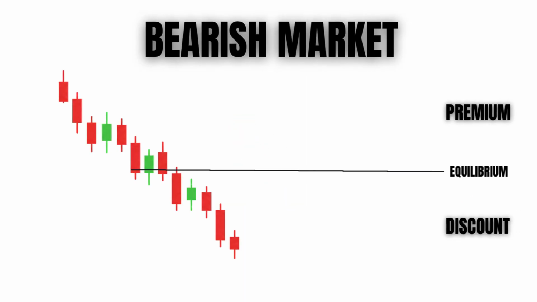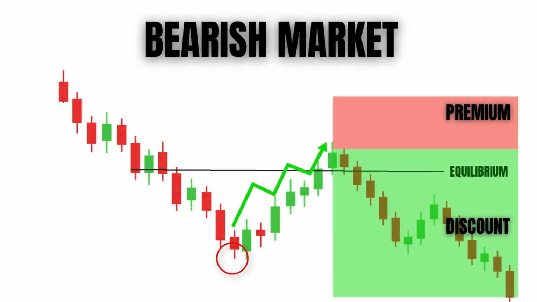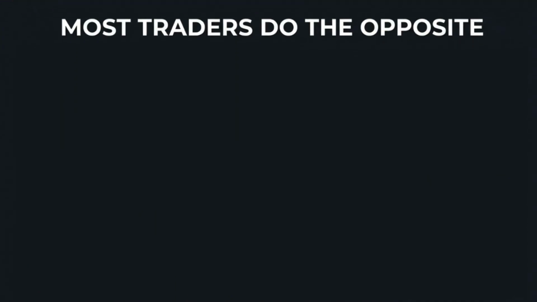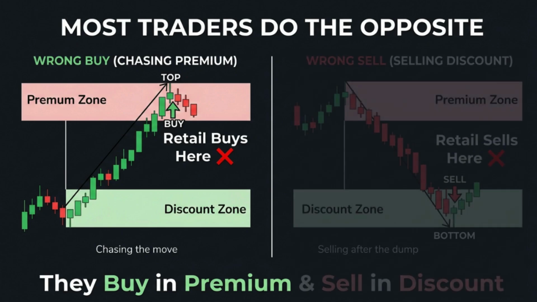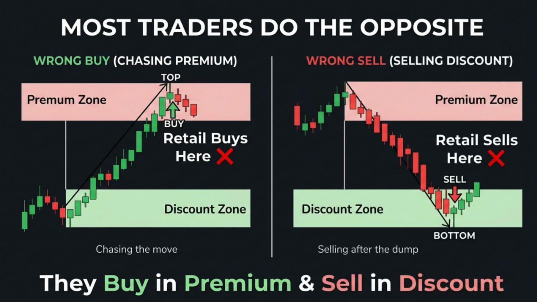In a bearish market, where the bias is short, institutions are looking to add to their sell positions when price rallies up into premium. Again, they wait. They do not short at the bottom of a range. They wait for price to give them a better price. This is the foundation. Simple, elegant. And most retail traders do the exact opposite. They buy when price is pumping into premium, chasing the move, and they sell when price has already dumped into discount. They are always late. Institutions are always early because they use this filter.